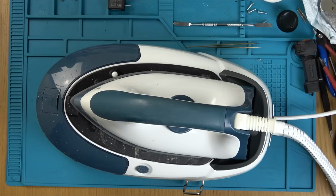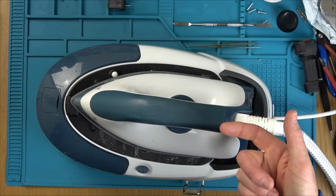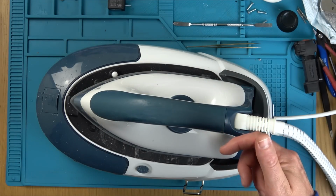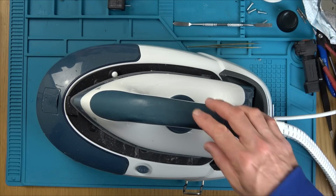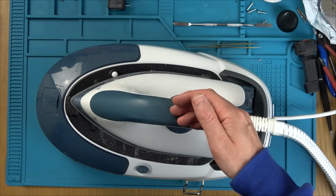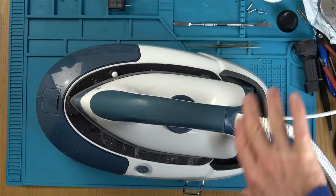Fantastic news. Okay, I'm going to let it cool down, and then I have to put all the screws underneath it. And then I think we're going to move on to the next one, because the other one, obviously I've borrowed a solenoid thing from it. They look like they cost 20 quid. I think it's the circuit board that's failed on that one, and that's the reason it's not heating up or letting the steam through, because clearly the solenoid was working. So I think it's more a communication problem, which I think is going to be the circuit board.